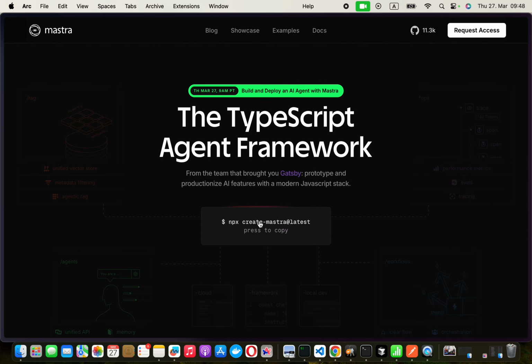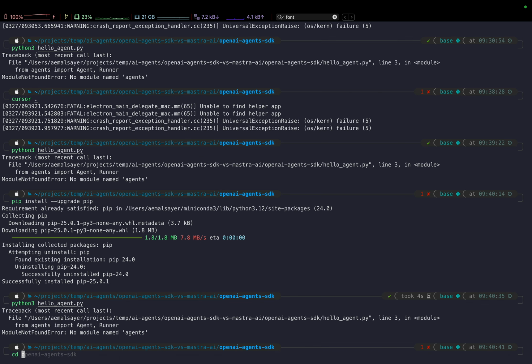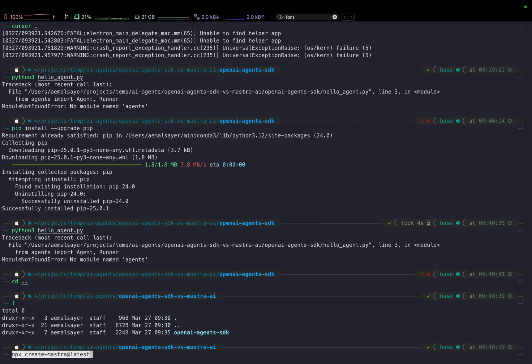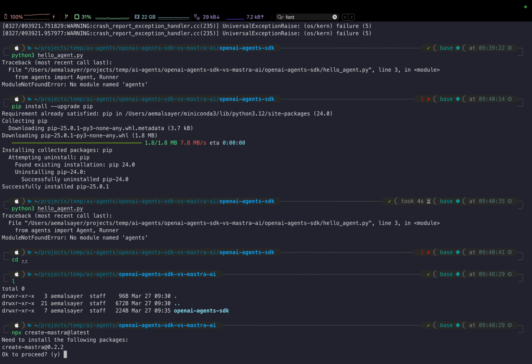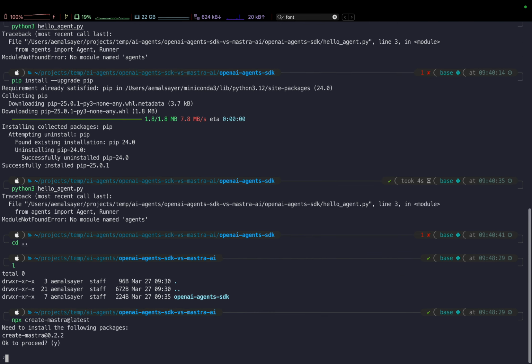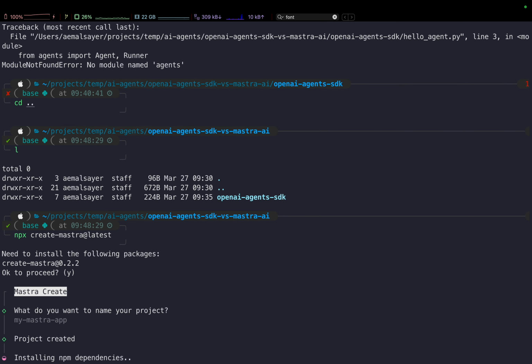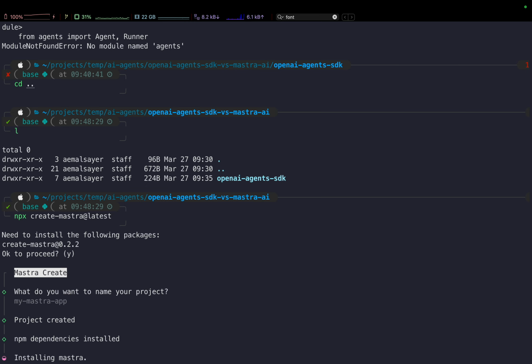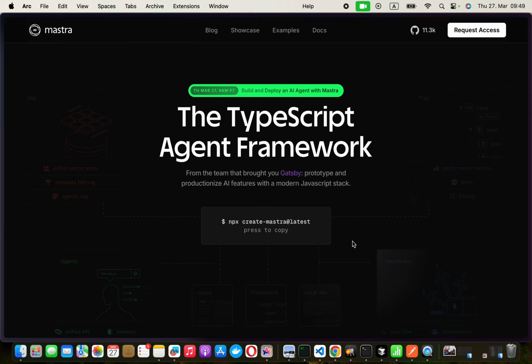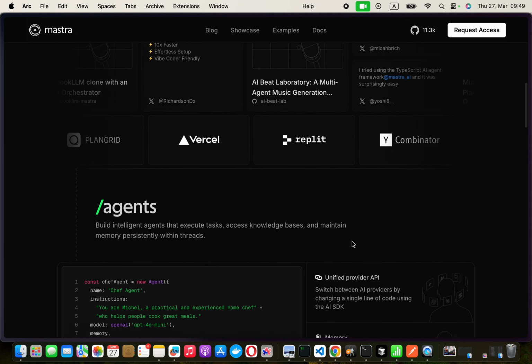Let's spin off our Mastra. Okay. And I'm gonna make another. I think it's a CLI, it will ask me for a folder name. I'm gonna just zoom in a little bit for a bit of visibility. Yeah, it's asking for a project name. Yep, I'll just give it my Mastra app. It's going on. Meanwhile, I am more interested in knowing more about this.